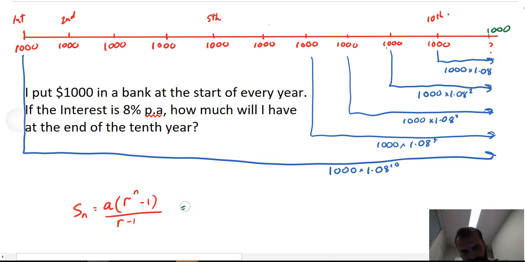my first term is 1,000, and it's going to be the growth rate, which is 1.08, or the common ratio, to the power of, now, how many terms do I have? If I treat this 1,000 as my first term, I've got 1, 2, 3, 4, all the way to 11 terms, minus 1, all over R minus 1, 1.08 minus 1.